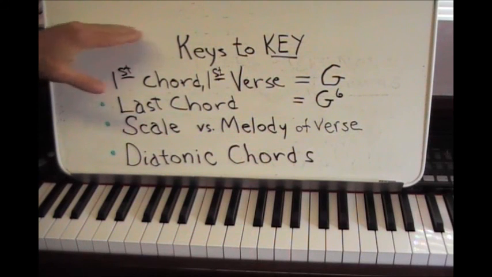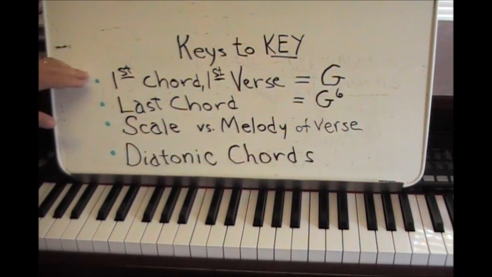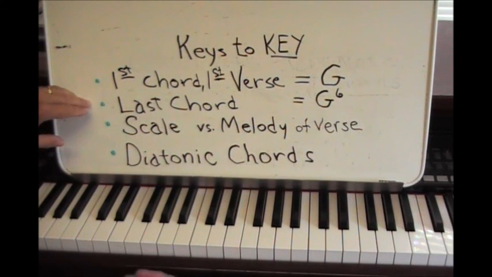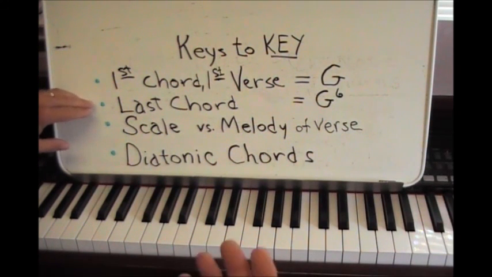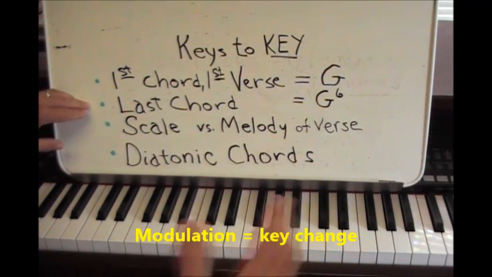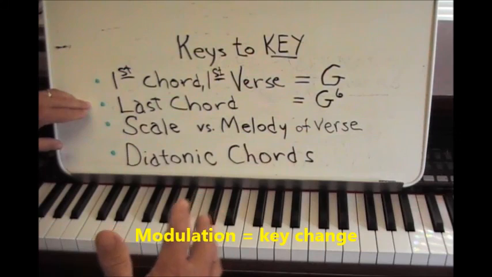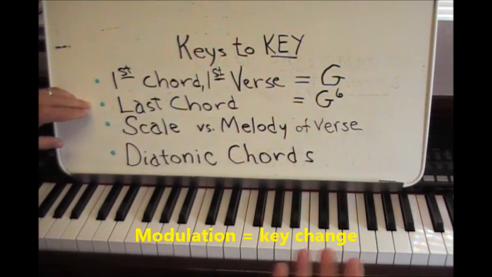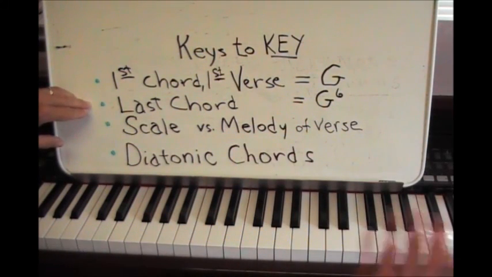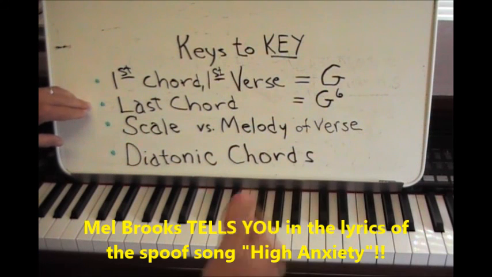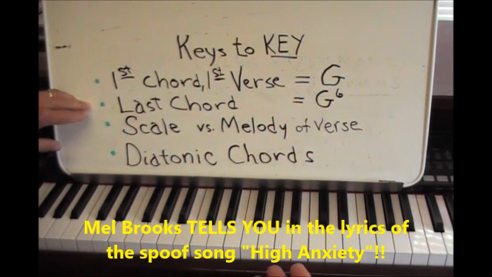And the key to that is to take a look at the first chord in the first verse, and the last chord of the song. That's not always going to give it to you, because maybe the song went through some modulation or transposition. So the last chord of the song may be in a completely different key than what the song started out in. But if you listen carefully, you can hear where the modulation starts, and then you can just pick up the last chord before the modulation or the key change.